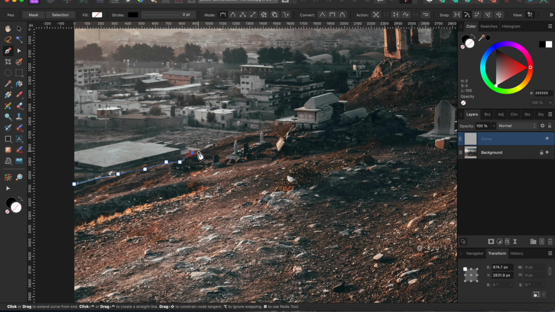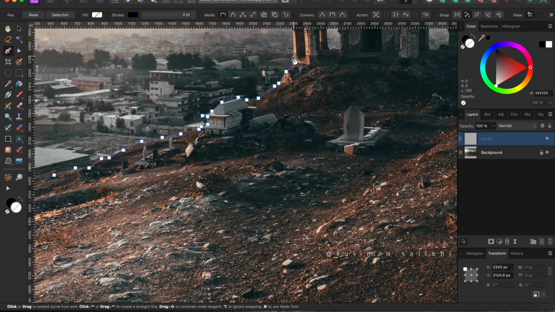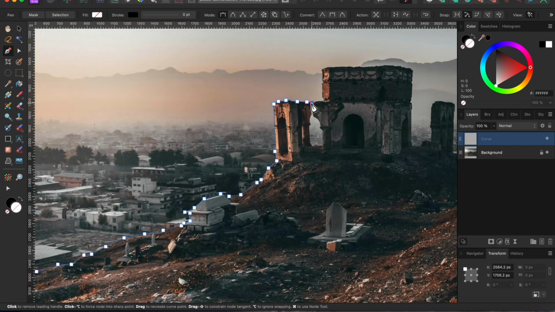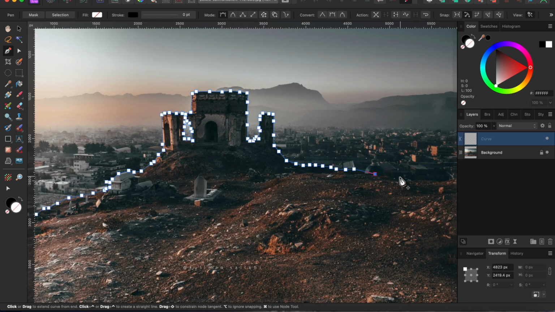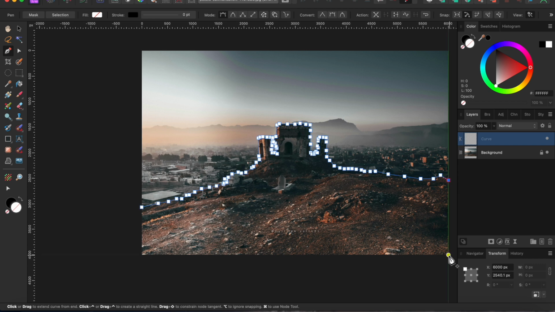This is pretty easy, but takes a little time, so I'll speed this up a bit so as not to bore you. There's a lot of tiny straight angles in this part of the image. Just try to click your cursor to put a pen mark at the changes in angles and make sure to go all the way around the area you want to select. Complete the curve at the end by clicking on the starting node.